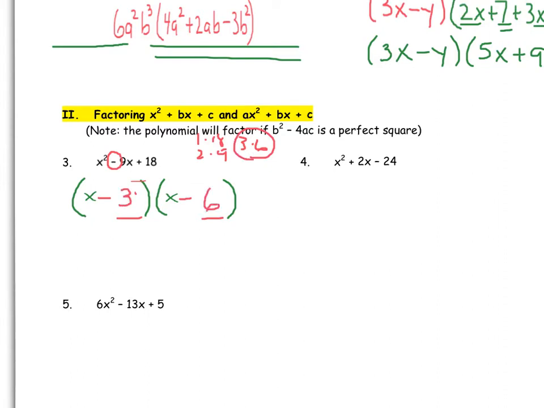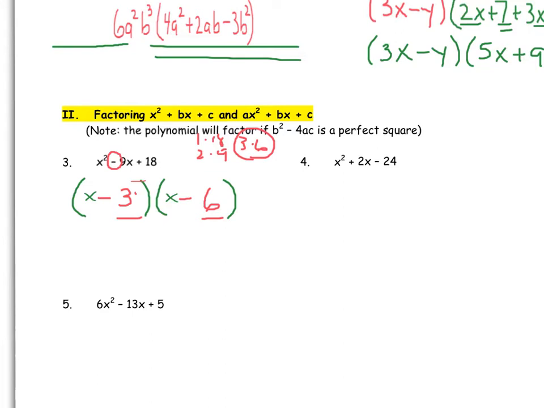So your factoring you can always recheck by remultiplying using your FOIL. So as you do your first times your first, you've got your first term. Your outside product and your inside product make a negative 6x and a minus 3x, gives you the minus 9x, and the last term times the last term gives you the positive 18.